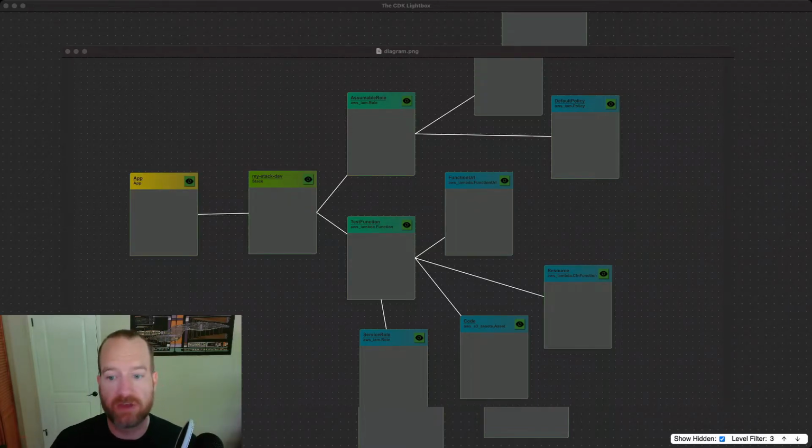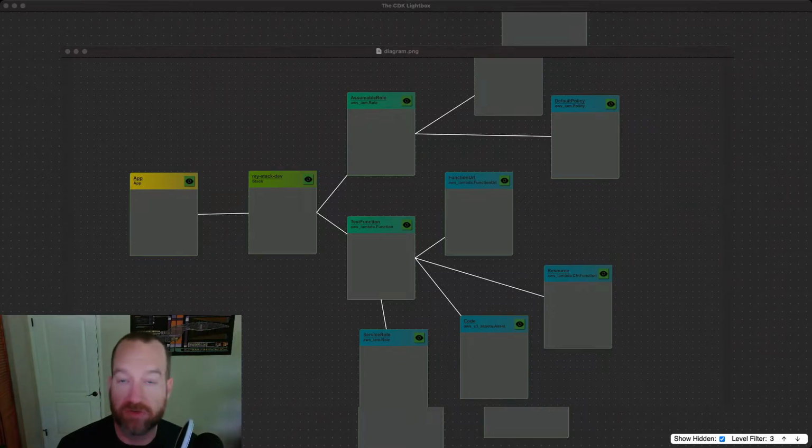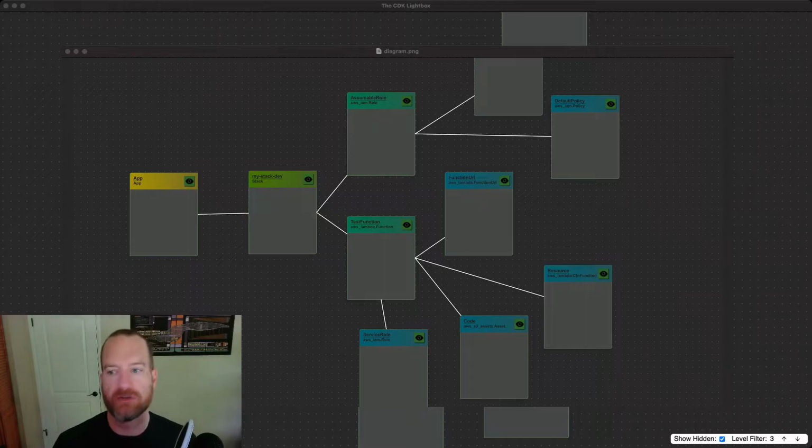And that's it. That's kind of the whole goal of this: you point this at a CDK application, you load the thing up, you decide which constructs you want to look at, you rearrange in the way that you want for your diagram, and then you export this out as a PNG file, and then this becomes part of your documentation process. Something that you can talk about with your implementers, the rest of your DevOps team, or whoever needs to know about this architecture that you've got. So that's kind of the quick and dirty demo.